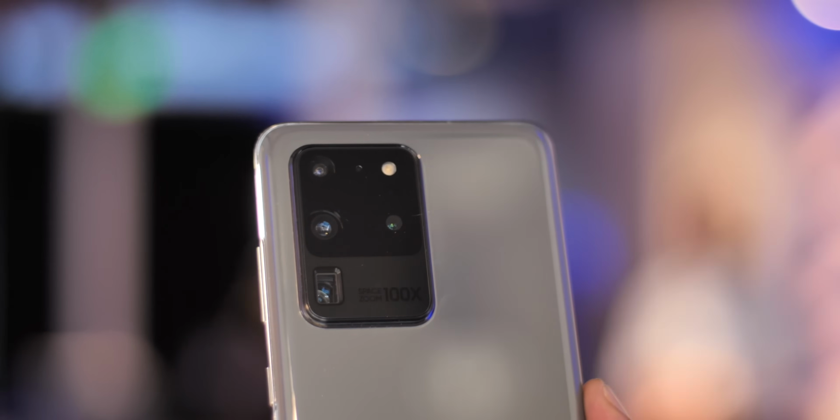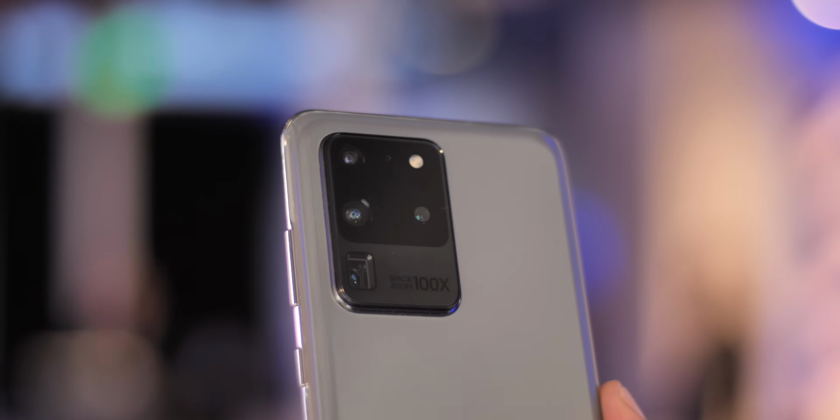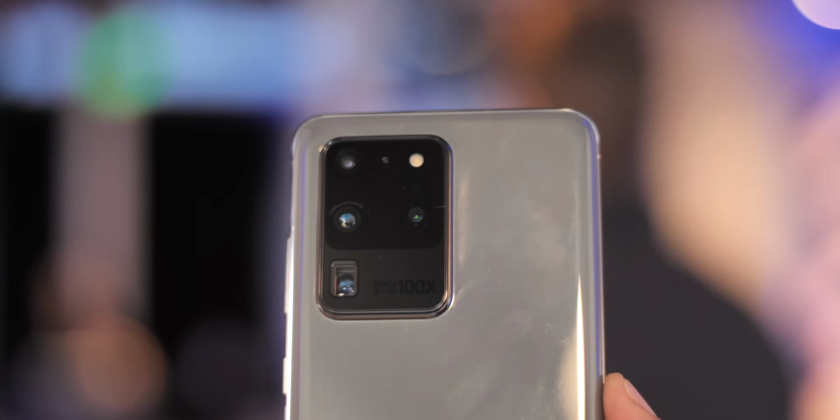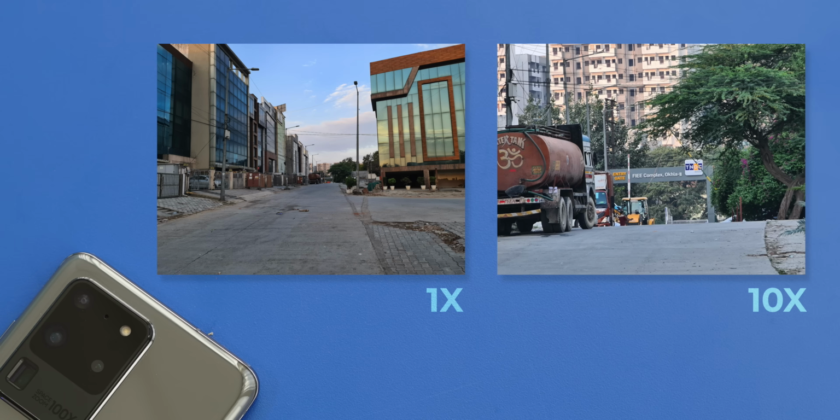I'm going to start with the 100x space zoom. The periscope camera here supports 4x optical zoom, 10x hybrid optical zoom, and the insane 100x hybrid zoom. Now, I did not zoom into space, but here's a 1x zoom shot, and here you can see the entry gate far, far away. Let's zoom into that. This is 4x zoom, which looks sharp and pretty detailed, and now you can see the entry gate. Here's a 10x zoom shot, and Samsung claims it to be lossless, and it's really good.